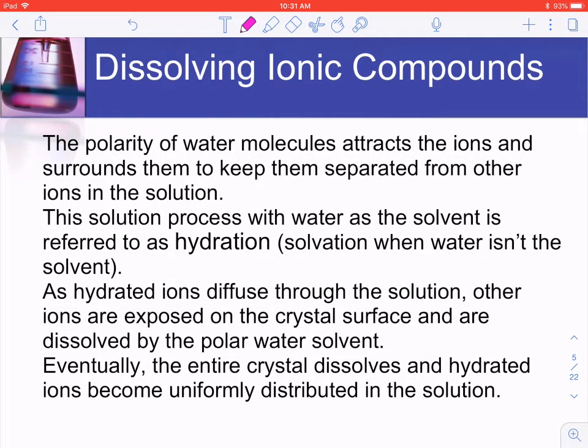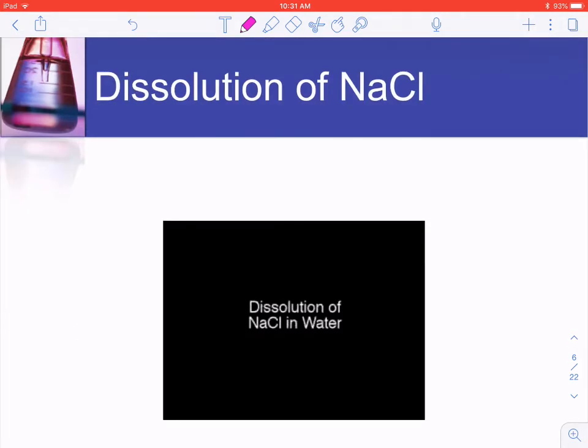The reason that occurs is all based on these partial positive and partial negative charges. And it turns out this works in a process called hydration, and that is whenever we are dissolving with water. So oftentimes we can actually make these things called hydrated ionic compounds, which you actually know about. If we go back to our ionic bonding unit, those are the ones that look like this.